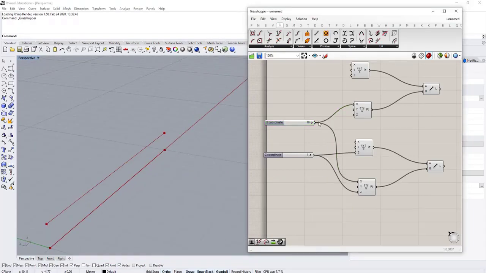In this case, the x coordinate of these 2 points. In this way, you can connect several inputs to the same parameter.